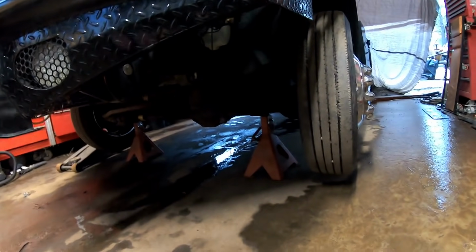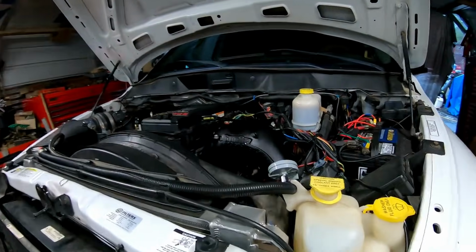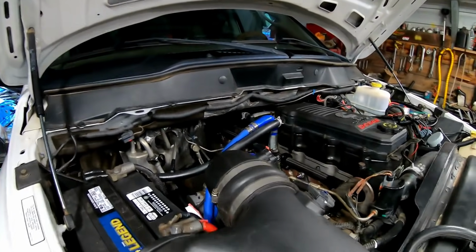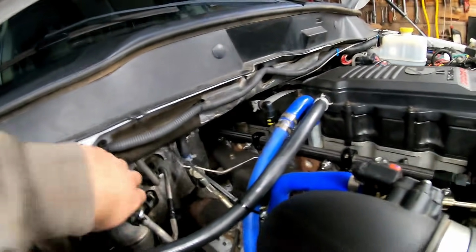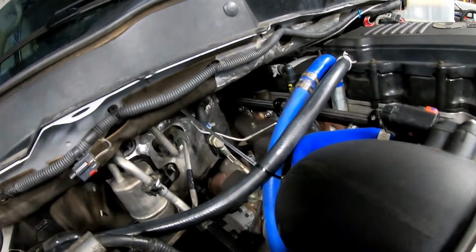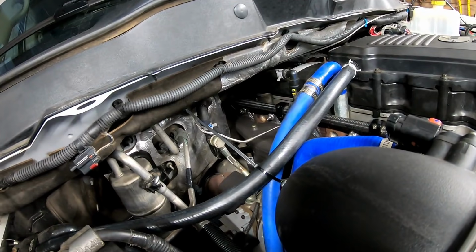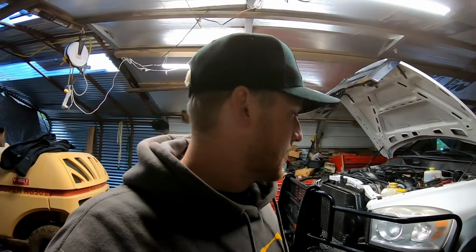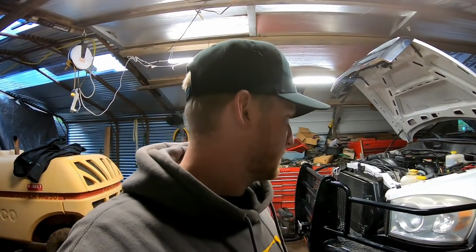But all my tools are put away. The truck is still on jacks because I lifted it up so I could work on the transmission coolers. Other than that, she's all buttoned up, ready to rock and roll. So, did the valve check, inspected everything else underneath there. Just wanted to go over everything, give it one final test run. The EGT probe is always in the way, it seems like. But I'm gonna get the thing off the jacks. We'll take it for a quick rip, run up to Grandpa's. We're gonna work on the Mustang a little bit more today, or the fastback, sorry. Then we'll see how she rips.